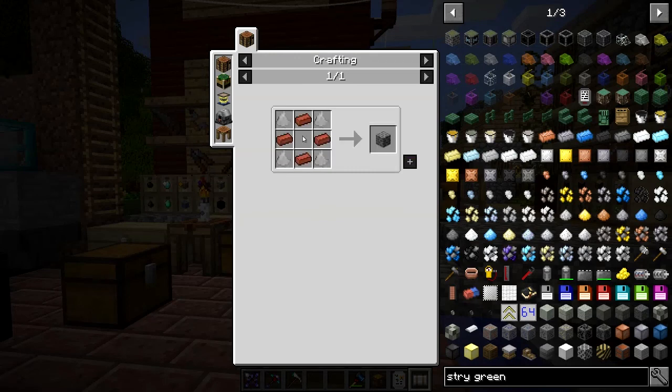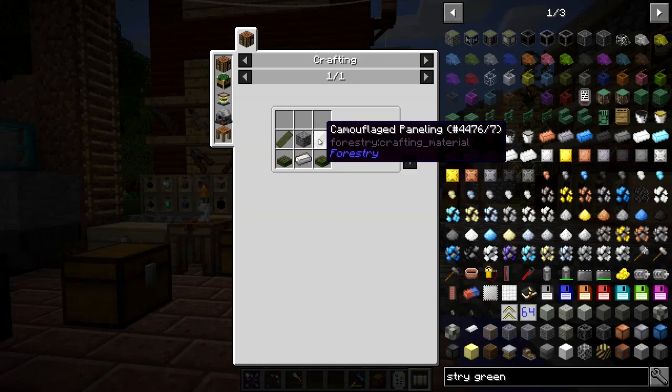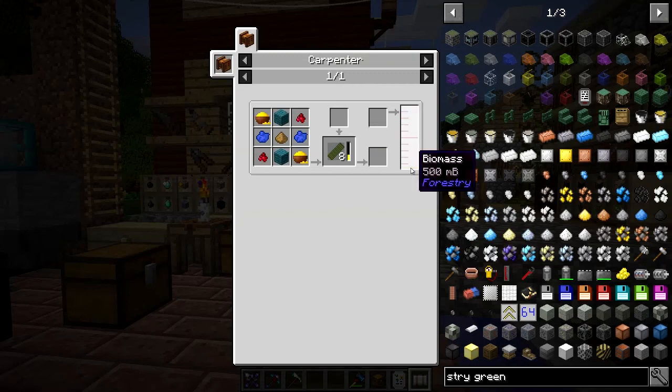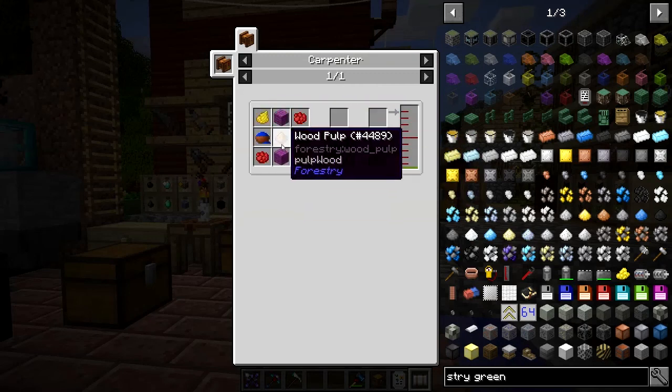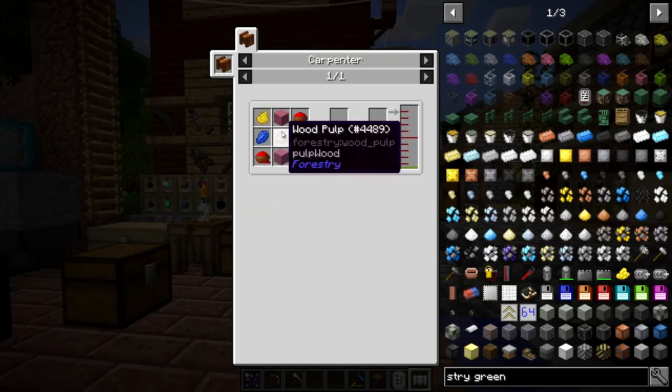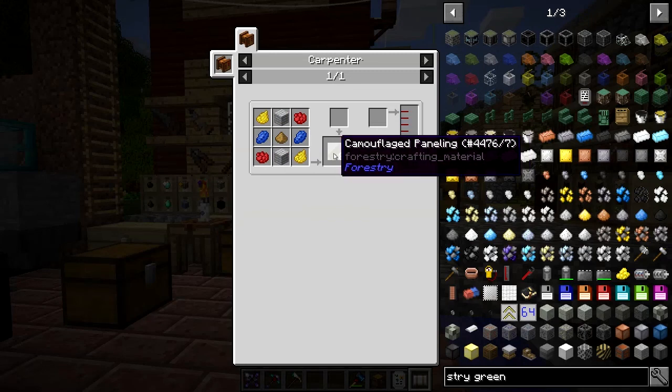For that, we need to make these ash bricks. That's why we're making ash. And for bricks, we need to go and get some clay. And then we need to make this camouflage paneling. Now, the camouflage paneling is what we needed the biomass for. And for that, we've got some red dye and yellow dye, which you've been busy getting, some wood pulp, which is fairly easy, and some planks. And each one of these produces 8.